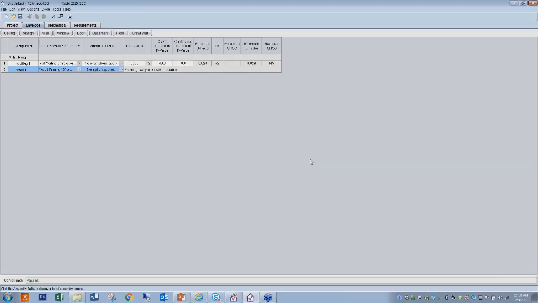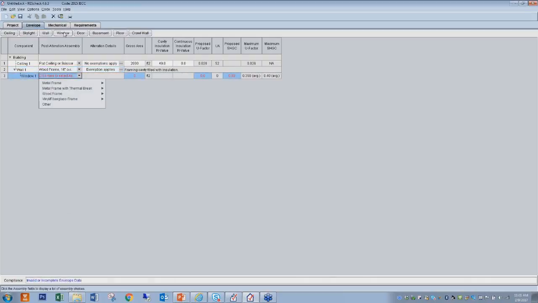If you have an interior wall that's between two conditioned spaces, I don't care about that. The code doesn't care about that. You're not showing that. Only that building thermal envelope, lighting, mechanical, service water heating. Those are the things that are important, the things that I showed you in the presentation. All right, look down below. So I had an exception here. Now I'm still passing. I'm not failing, so let's go put a window in.